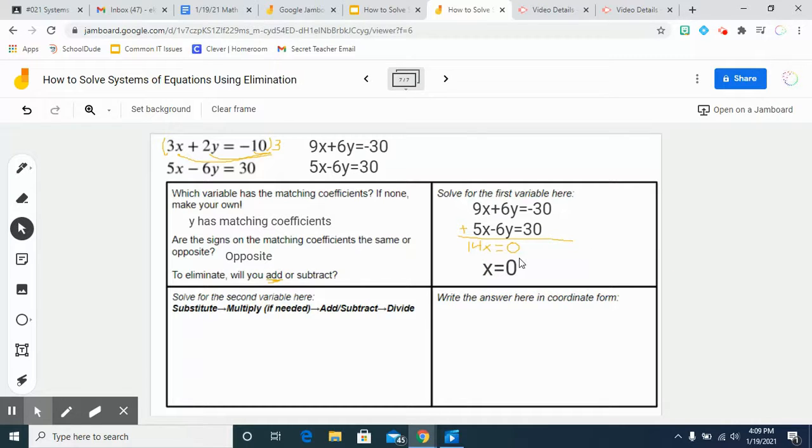So we can take that x equals 0 and substitute it into any of our equations. In this example, I'm going to use the upper left one over here, just because, once again, we're back to that smallest numbers one, but you can really take any equation and use it for substitution. So here, I'm going to do 3x plus 2y equals negative 10. To substitute, I'm going to put x in as 0, so it'll be 3 parentheses 0 plus 2y equals negative 10.